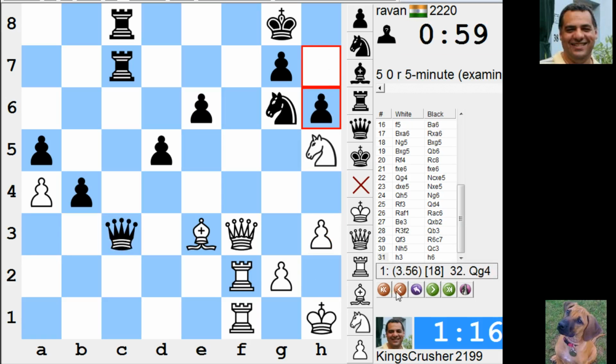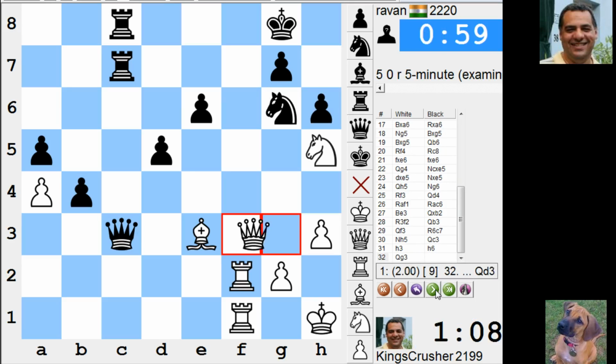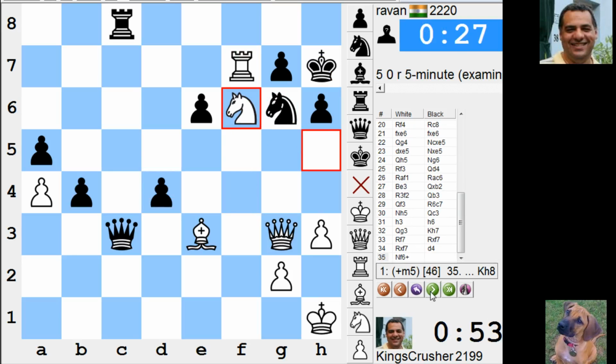Yeah, that looks like a big mistake. Weakening the king. H6. Yeah, it's often losing games. In most games I've noticed that people weaken their king fatally quite often. That looks like weakening G6 unnecessarily. That's all over. It's all over. Check. This is good as well.